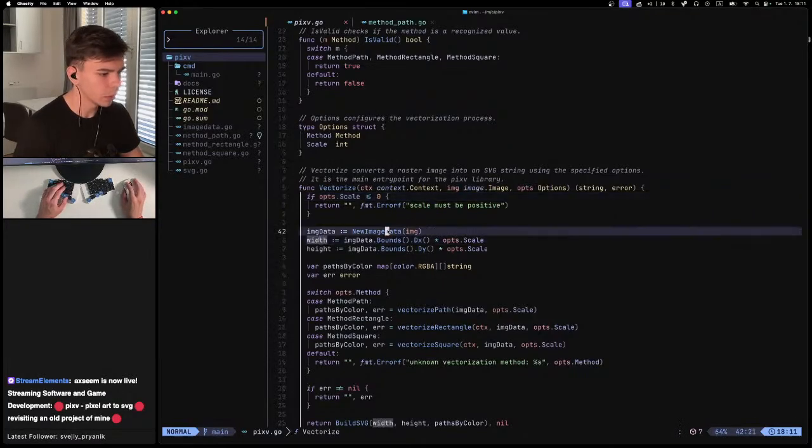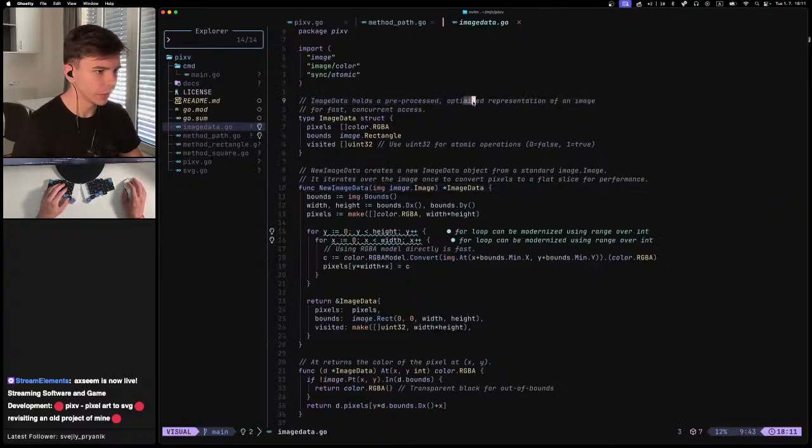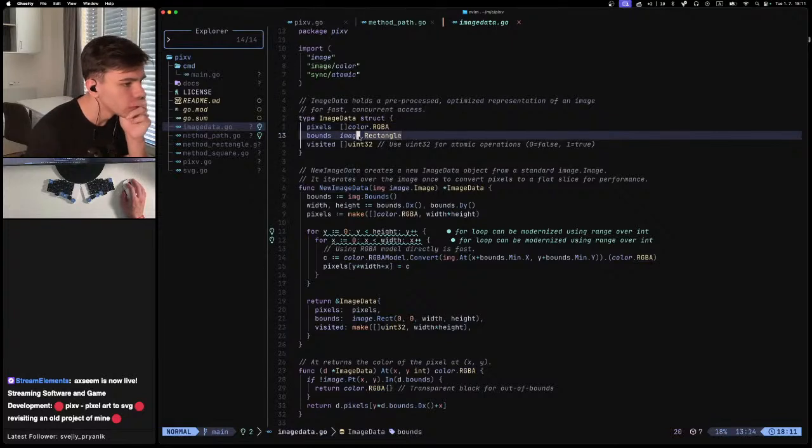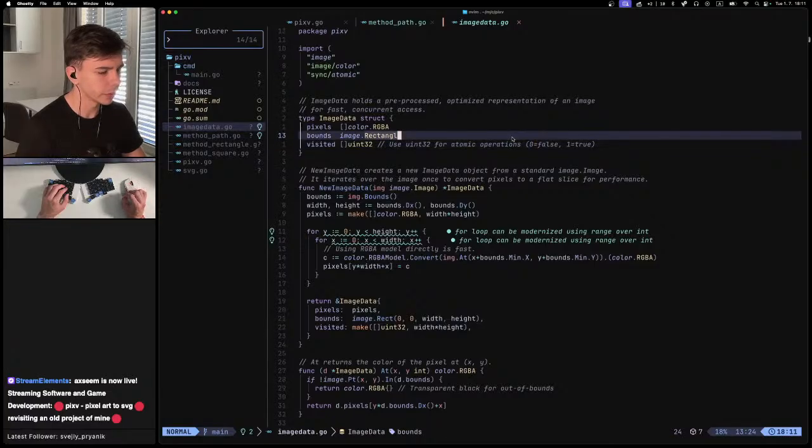ImageData, NewImageData. Let's check it out. ImageData holds a preprocessed, optimized representation of an image for fast, concurrent access. Pixels, bounds, visited, used for atomic operations. 0 false, 1 true. Okay, interesting.